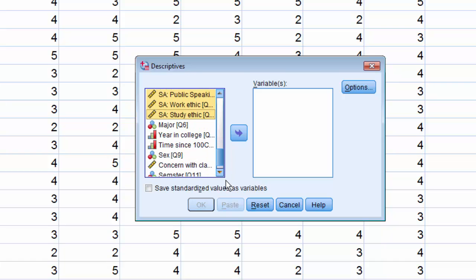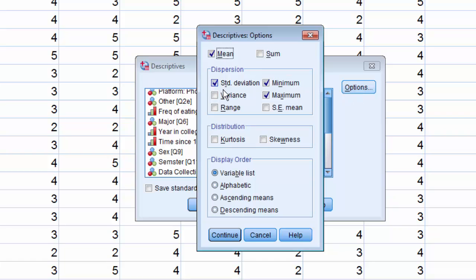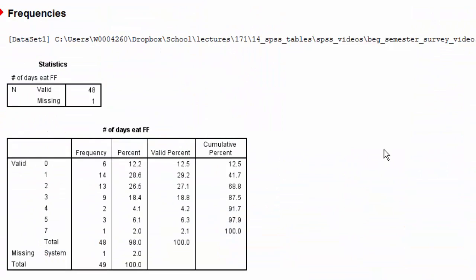And then the last one I thought would be interesting is concern with doing well in this class. So we will move that over here. We'll go to options and just check to see what is marked. Again, mean, standard deviation, you could add variance, range, standard error of the mean, minimum and maximum, lots of things that you can do. We're going to do continue and OK.